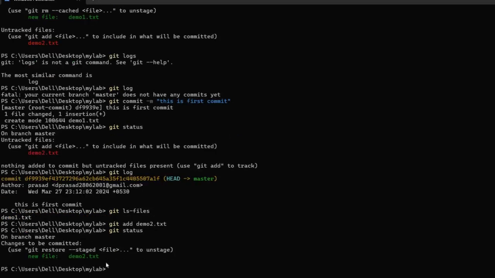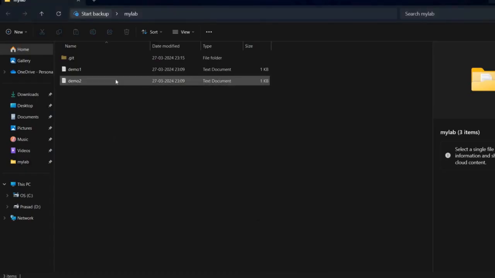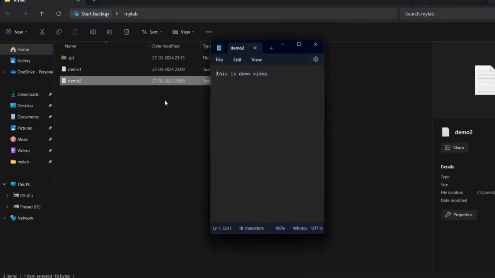Here you can see now we have one file in the staging area, and here I go to our working directory. Now this file is in the staging area, I edit the file here. This is the working directory. I add another line. This is second line, and save this.